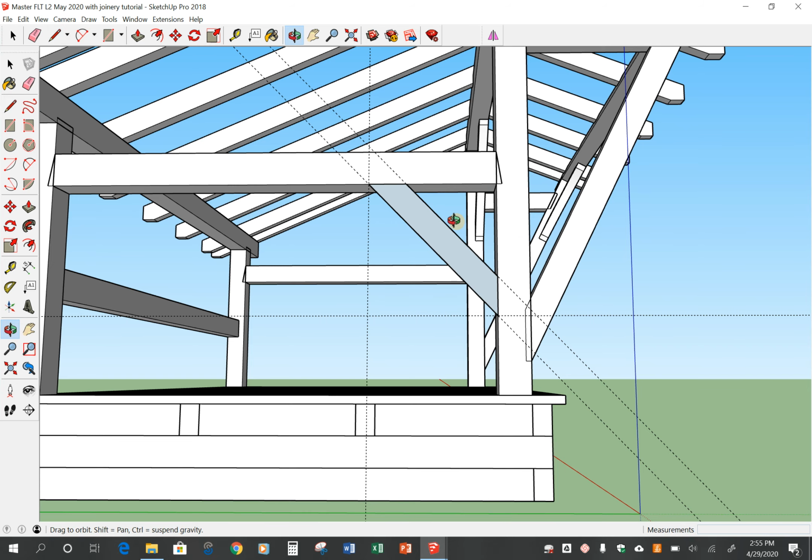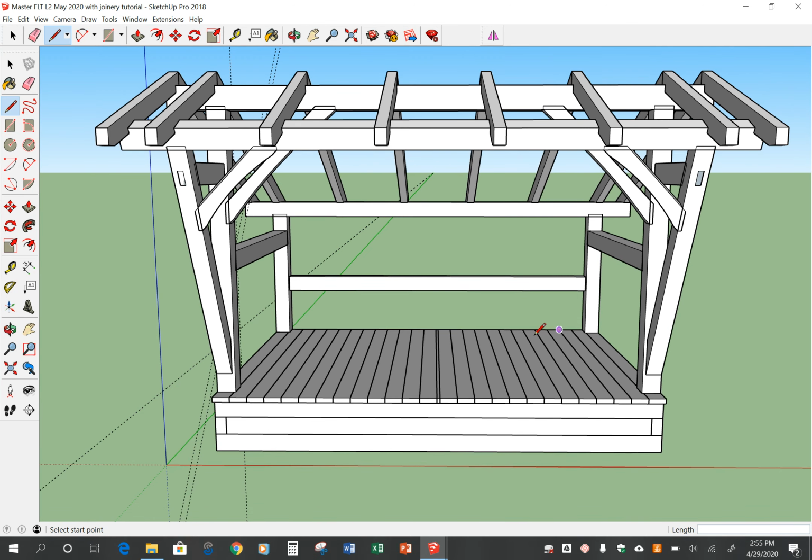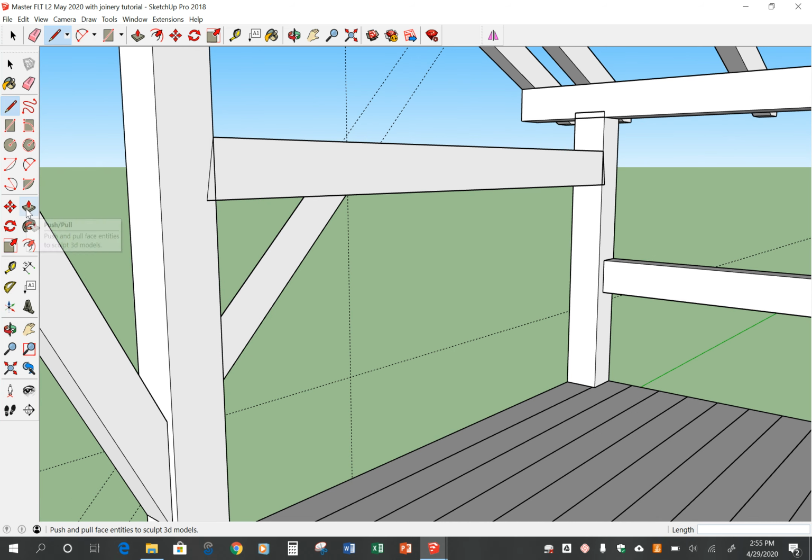I'm going to rotate around. I'm just holding my mouse wheel down and then moving the mouse around till I can come to this face. I'm going to go to my push-pull tool, click it once. Notice how when I go over that, boom, it makes that little polka dot pattern. I'm going to hold down left mouse and pull toward me and then let up. And I'm going to type 3 inches and enter because my brace is 3x5 stock.